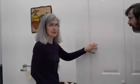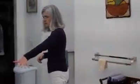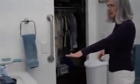First of all, this is just our linen closet, but it has our tankless water heater in there, which is very nice because it instantaneously will make the hot water, and we don't waste any water when we want to shower or be here at the sink. And then we have the double sinks here that are a little bit lower height so that you could get to them from a sitting position.